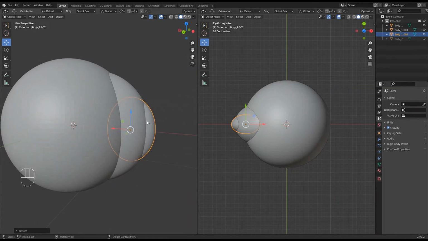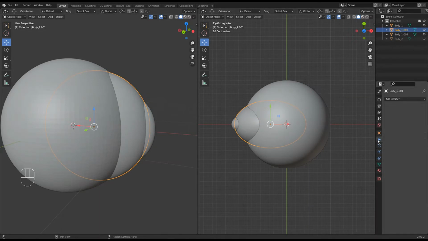Now I want to stick the little guy to the bigger one. So I'm going to select the bigger one, that's my parent, and the little one is, keep track of this, body 102. That is body 101. So the Boolean is a modifier, so it's the spanner, modifier, Boolean. I want to union it, and I want a union body 02. I've got a bit of a mix with my names now. Anyway, that's doing the right thing. I want to get the little one to stick onto the bigger one. And I can see that's happened there, so I'm happy with that.